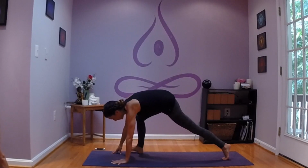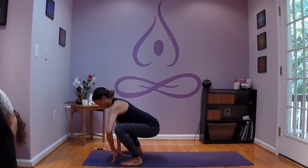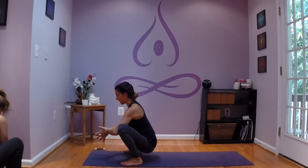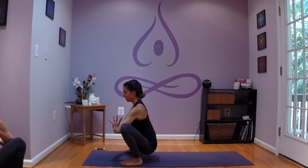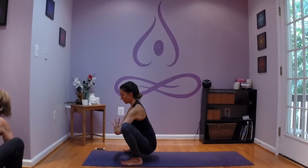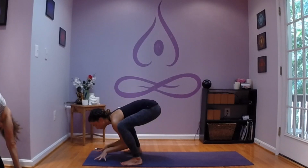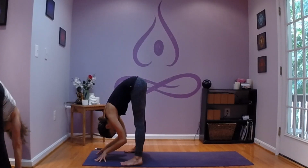Come back to your spine. Again, you can close the eyes. Feel the root of the body a little more open now. The soles of the feet, feel the earth beneath the feet. Deep breath in. Exhale, forward fold. Keep it wide for just a moment.